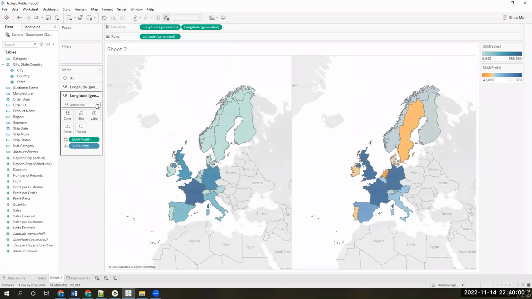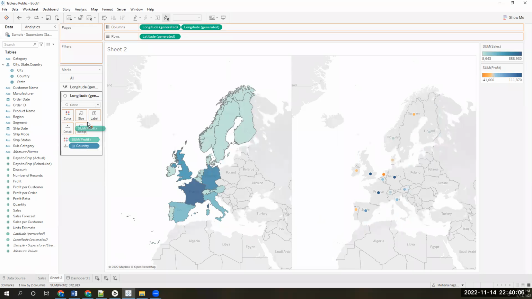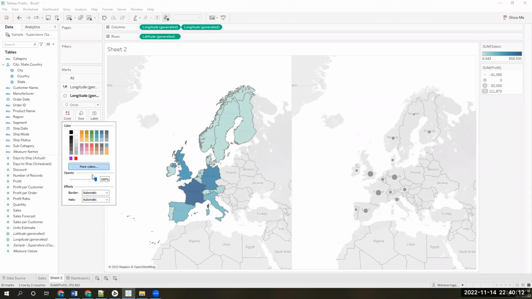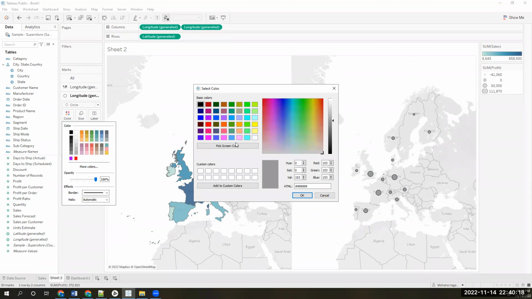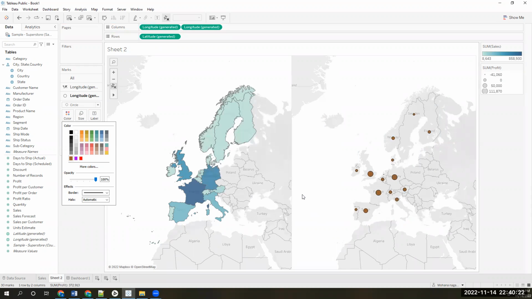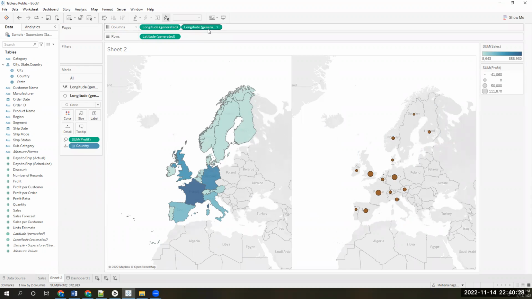which is in the way of, I want to see the circles. Okay. And profit, I am going to give the size also based on the profit. For color, I'll try to give the border related to it and the colors. Okay. Right. These are the sales information. Now, try to observe what I'm trying to do here.